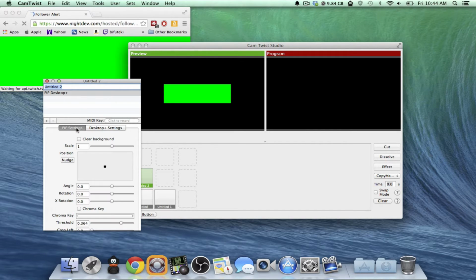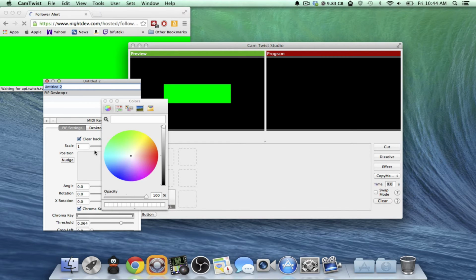Now chroma keying on this is so much better. Don't forget to click that clear background. We're going to click the chroma key, click the chroma key color, click the magnifying glass, and then pick any spot on there. Now, if you notice it has that nice little green bar here, what I like to do is move this around a little and bring it down to right there.